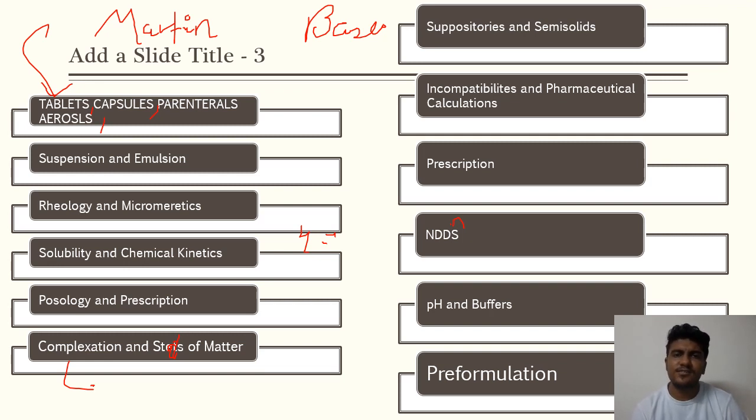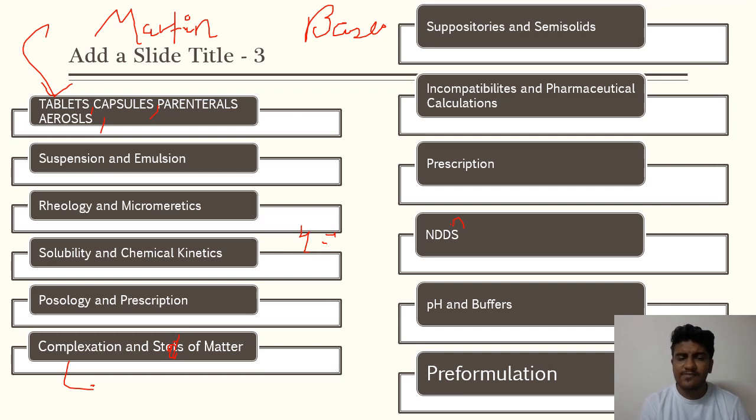So in pH and buffers, the Henderson-Hasselbalch formula is to be studied very well, and you need to know the formula very, very well. And in pH, if possible, try to study the pH values of citrate, acetate, borate, and phosphate buffers, because sometimes the values are asked in exams.